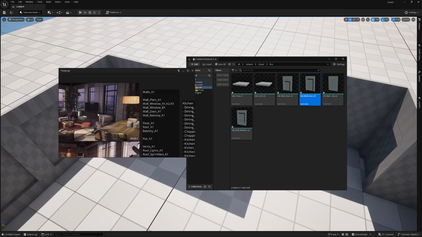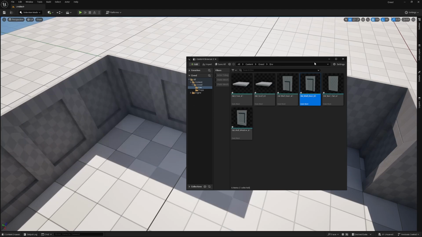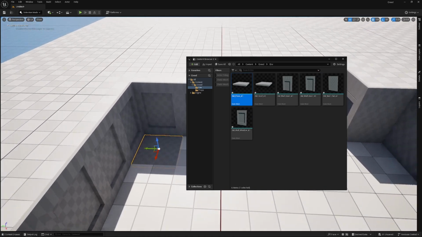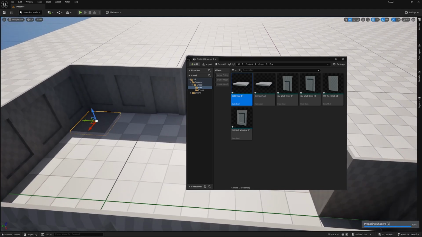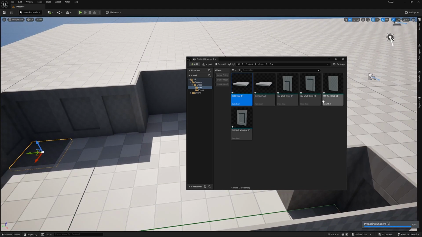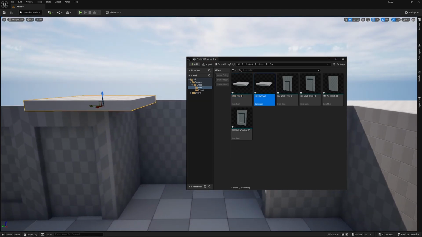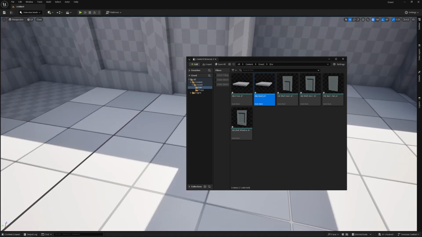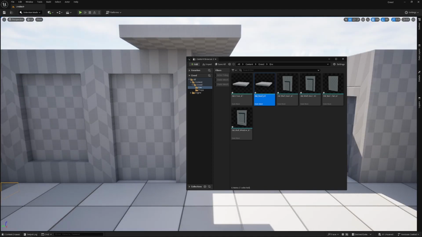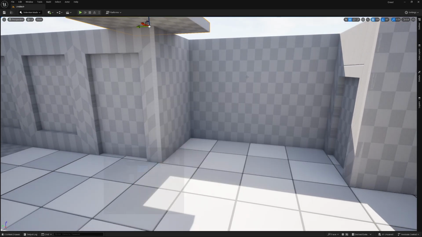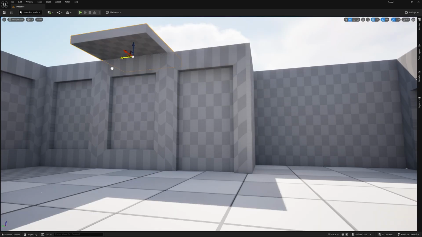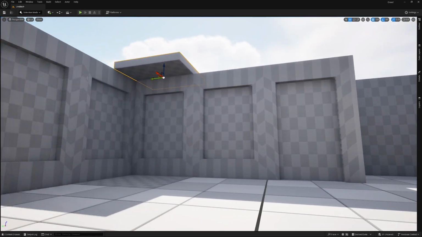Now it's a matter of, I will just quickly do the floor. Floor is here, and let's do the roof. The thing is, we have to see. Okay, that's perfect. The pivot is on the top here, because this is the front side. Okay, now I will just go ahead and cover this up.